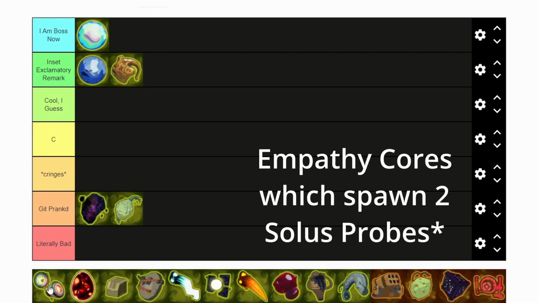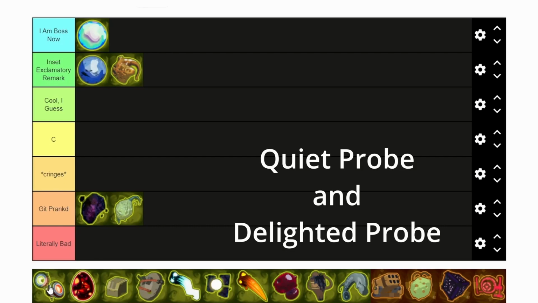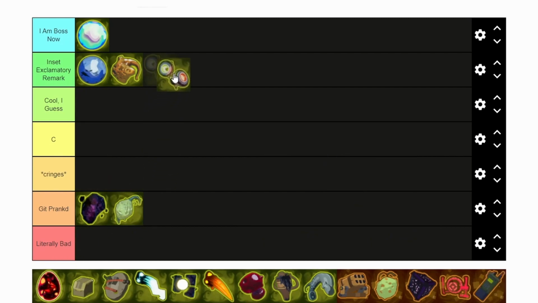Then we have the Soleus Probes. I might have gotten the item name wrong, but it's two drones that come out and will just assist you. There's a Quiet Probe, and then another, I forget what they're called. They have little names. It's not loud. I'm going to put those in the top tier. Pretty good item. And compared with Colonel Drone Man, like the spare drone parts, incredibly good. But even by default, very solid.